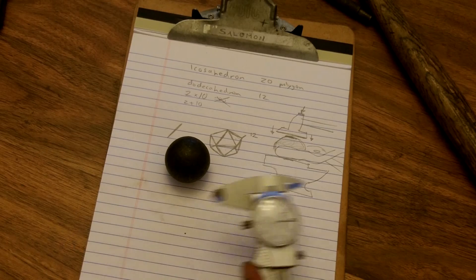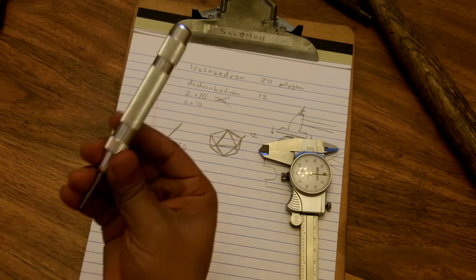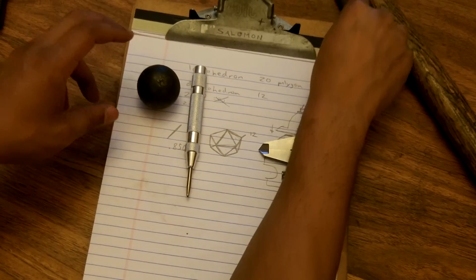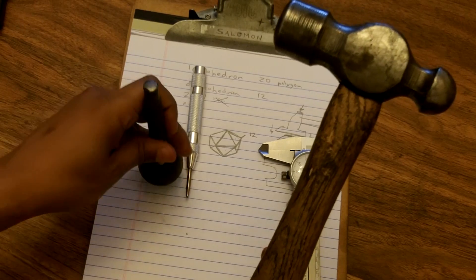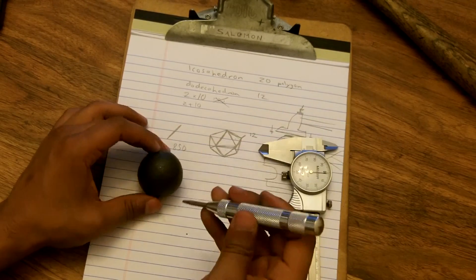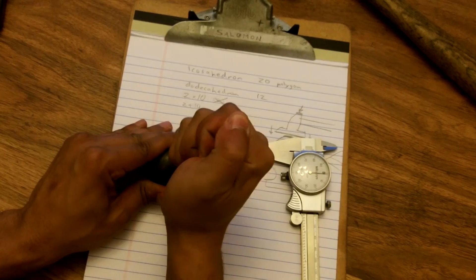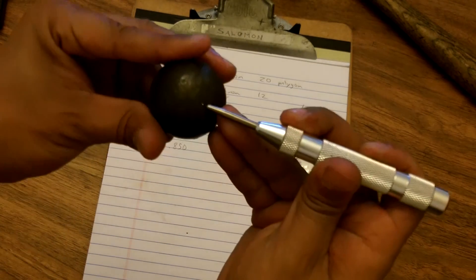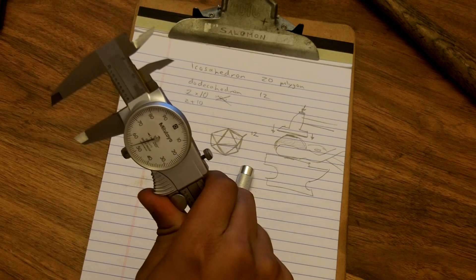So what I'm going to do is mark a point on the sphere. I'm going to use this — an automatic center punch. The advantage of having this versus a hammer and punch is that you don't have to figure out a way to hold your piece in order to punch it. The spring inside acts as a very good potential energy drive. Two for good measure — and you can see right there that it made a mark. Now that I know my lines are 850 thousandths long, I'm going to set this at 850 thousandths.